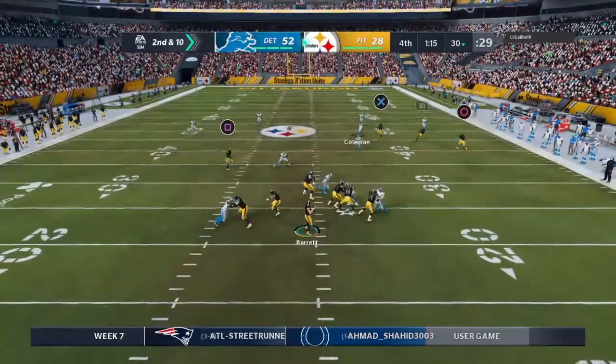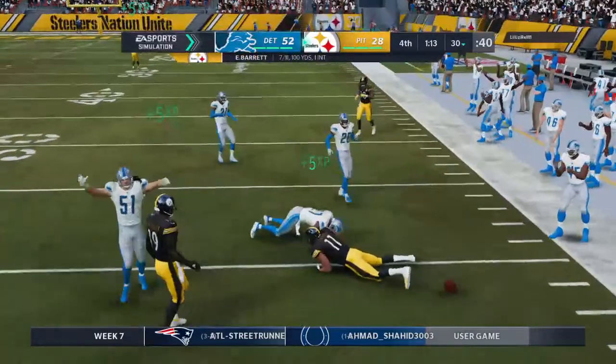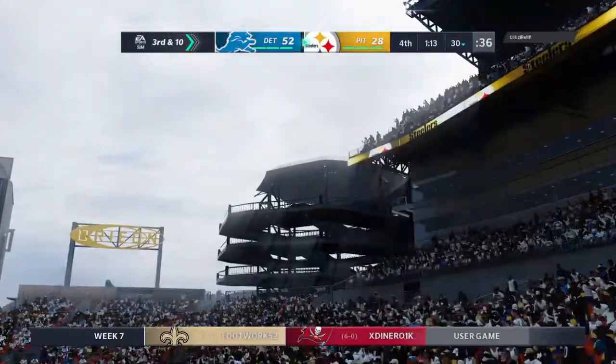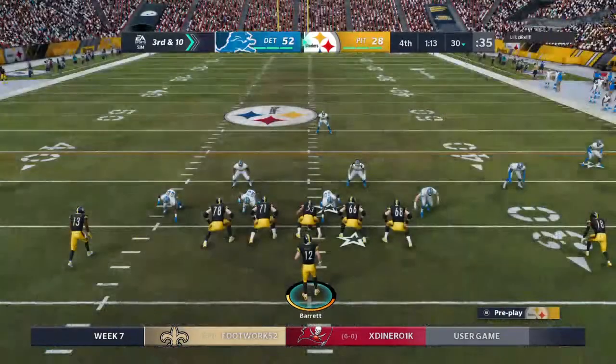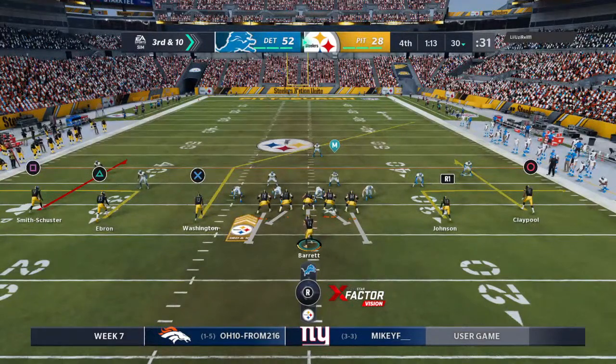To throw again, Barrett. And that'll be incomplete. Took a pretty good shot as he tried to pull that one in. Couldn't hang on, 3rd down. Now they face a 3rd and 10 after back-to-back incompletions.